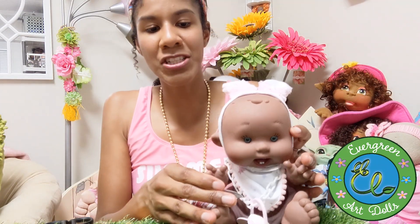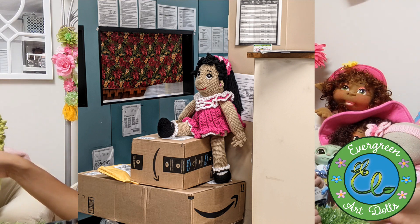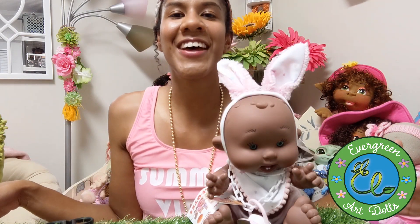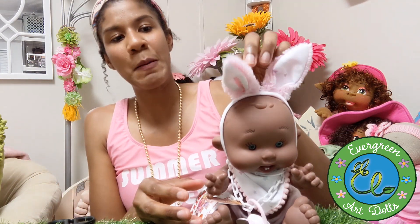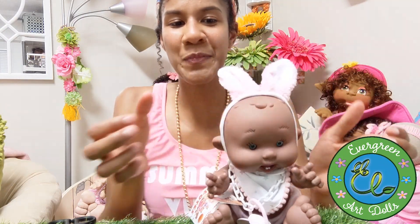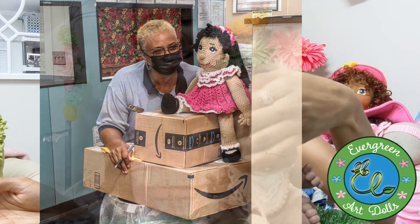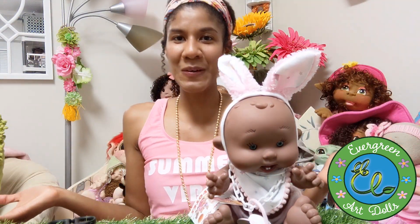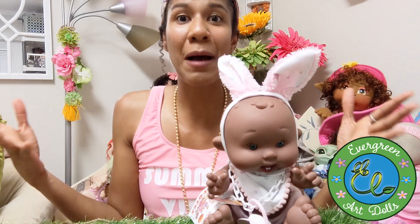Speaking of the mail, I had a cool thing happen. I was at the post office sending off one of my dolls, and I walked in to find a doll just sitting there on some packages with no attendants around. When the mail lady came to check me out, I asked whose doll it was. It turned out to belong to one of the ladies who works in the back and usually attends to me at the register. I really wanted it — it was super cute, a really big amigurumi crochet style doll.